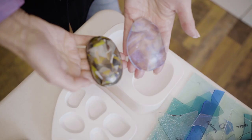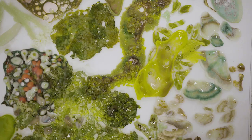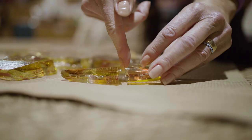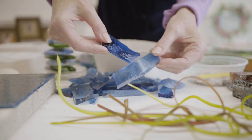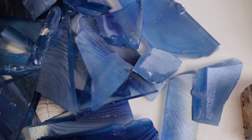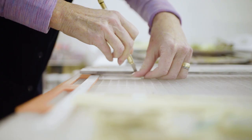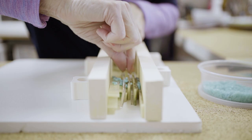I started by thinking about the cairn and actually building rocks in fused glass — everything wants to be small. I played with a few things; I also did a pot melt, which is where you put all the glass in together and it runs through holes and makes a big plate at the bottom. There are pattern bars I was working with, which are much chunkier and give you more of a rock formation, so I'm combining some of those techniques to see where I can push that.